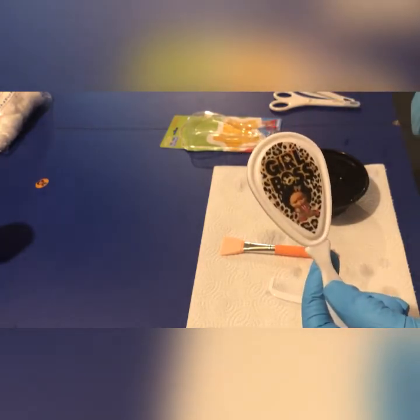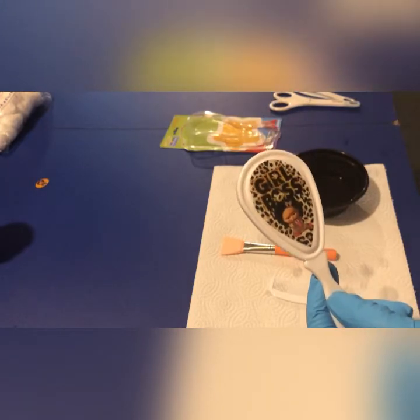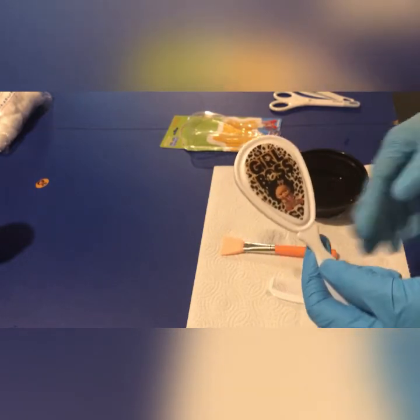Now I got lucky this time, and I didn't really have a problem. Like I said, the edges did kind of tear up, but I think I have too much product on there. So with that being said, we're going to go ahead with the next step.